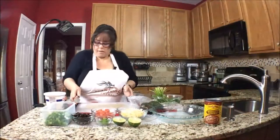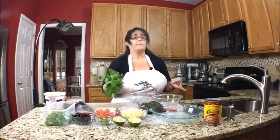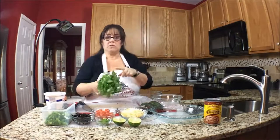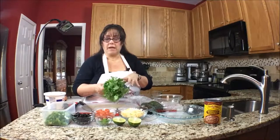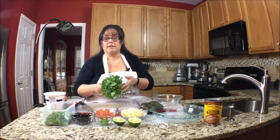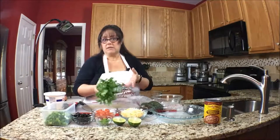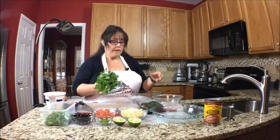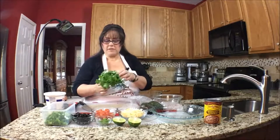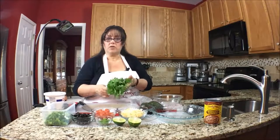Then I need to leave this out for a minute because I have a little bit of cilantro here. And I'm a bit new to using cilantro, and I know from what I've read that some people think it tastes like soap, but for my sphere, it doesn't. So you don't need to put cilantro in your guacamole, but I like to. And one of the things that I learned is it's very sandy. It may not be cleaned when you get it from the grocery store.